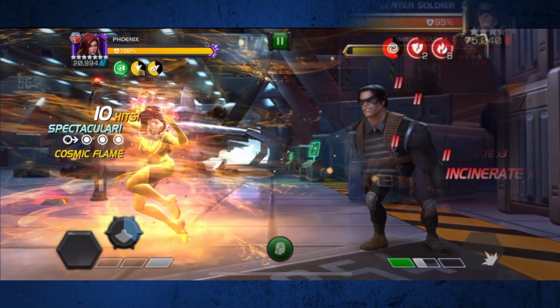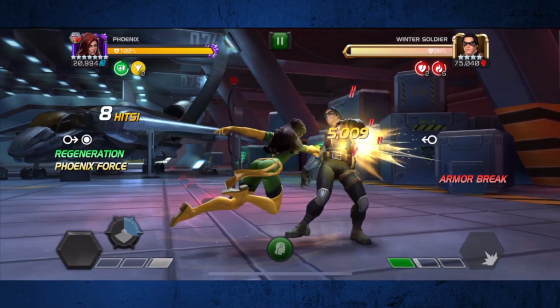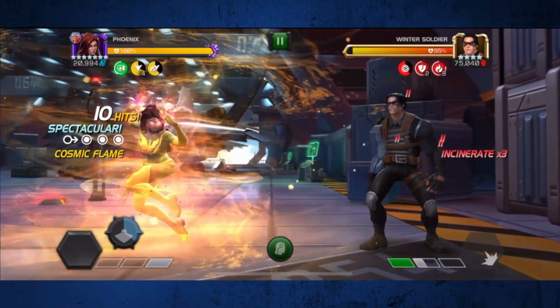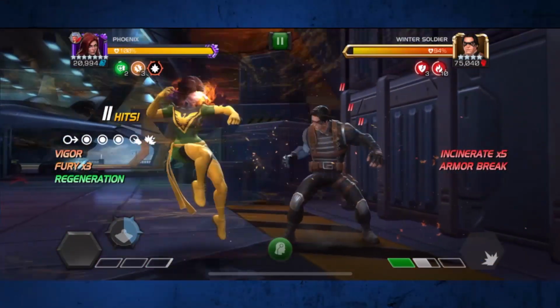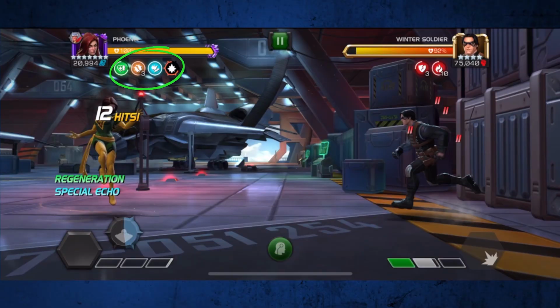So notice here that the incinerates are doing basically no damage right now, but it is important that you keep stacking them up, and you'll see why in just a moment. So you want to repeat this basic combo into heavy loop until you have a bar of power, and then from there you want to use your special 1. You can either use it after the first hit of your heavy like I am here, or you can just combo into it normally. The special 1 is going to give you a Fury buff plus an extra Fury buff for every 5 incinerates. It's also going to grant you this special Echo buff, which we'll talk about in a second.